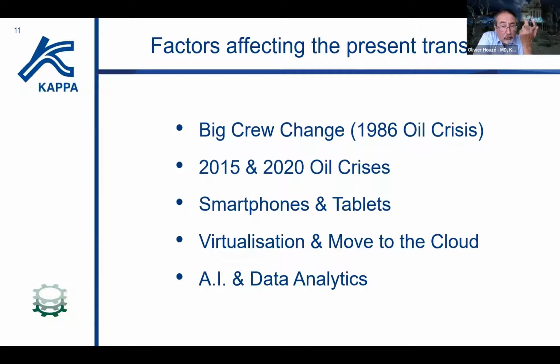So 3-4 years ago, we had a perfect storm of a combination of, let's say, human context and technology context. The human context was not so great, actually, because first of all, we had what we call the big crew change. The funny thing is that in 2015, the big crew change was the main concern of SPE, so the times change.